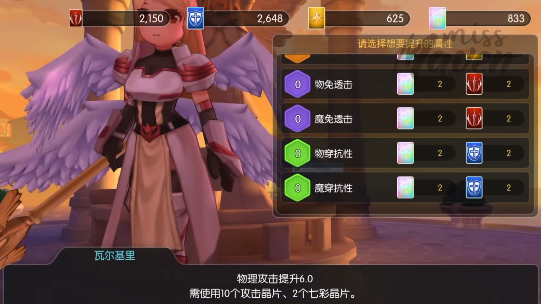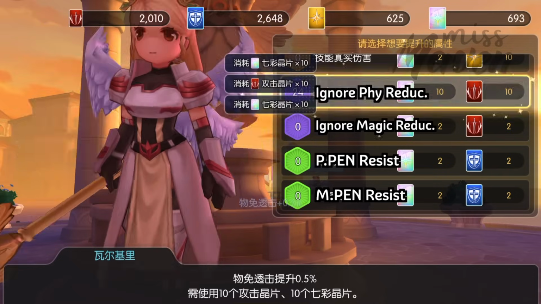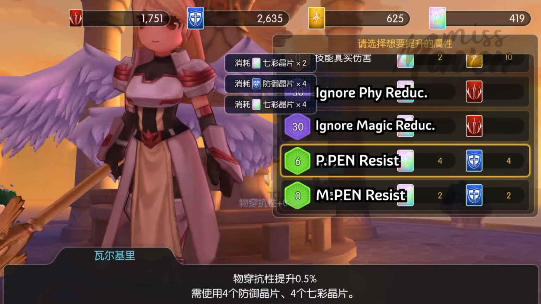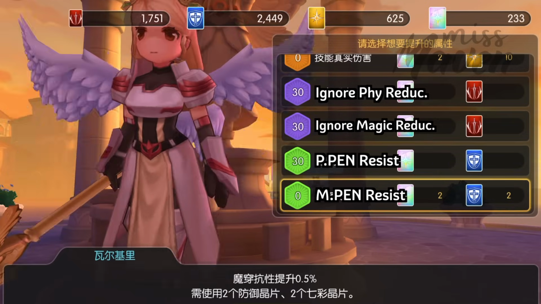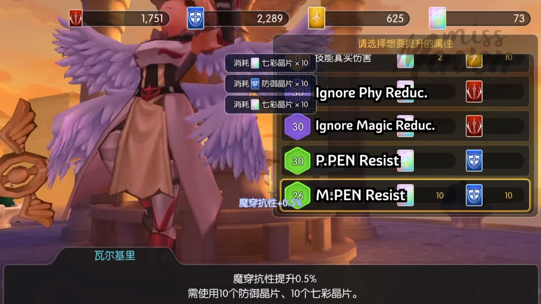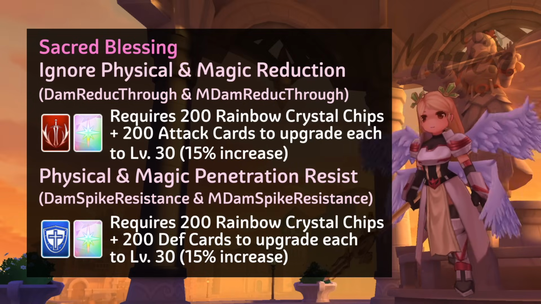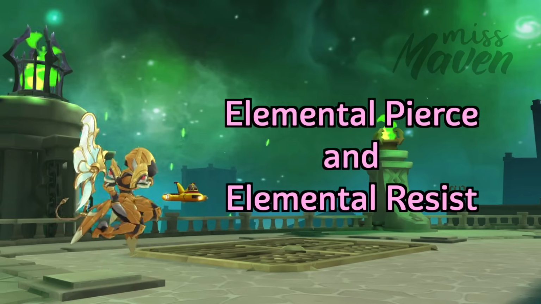As for Sacred Blessing, the current cap for these stats is 15%. Upgrading Ignore Physical and Magic Reduction to level 30 will require 200 Rainbow Crystal Chips and 200 attack cards for each. Meanwhile, upgrading Physical and Magic Penetration Resist will require 200 Rainbow Crystal Chips and 200 Def cards for each. In total, you can get 35% of each stat from Blessing of Goddess and Sacred Blessing. Due to the huge amount of Rainbow Crystal Chips required, it's expected that F2P players will take a longer time to boost these stats.